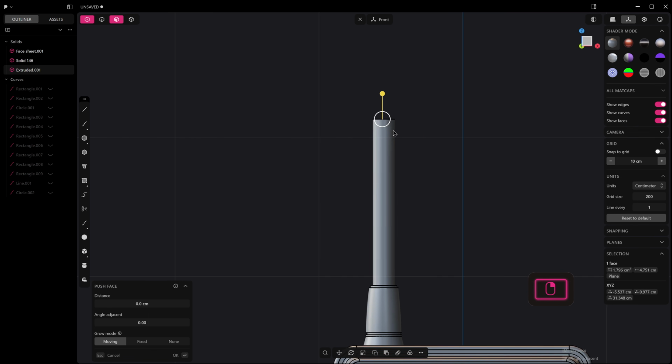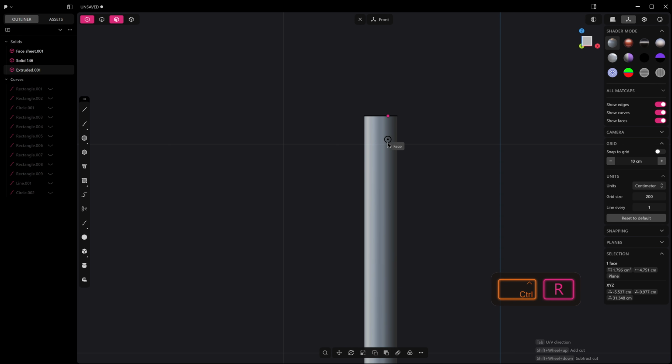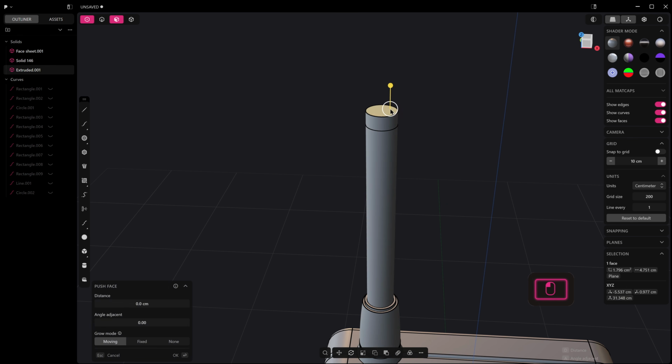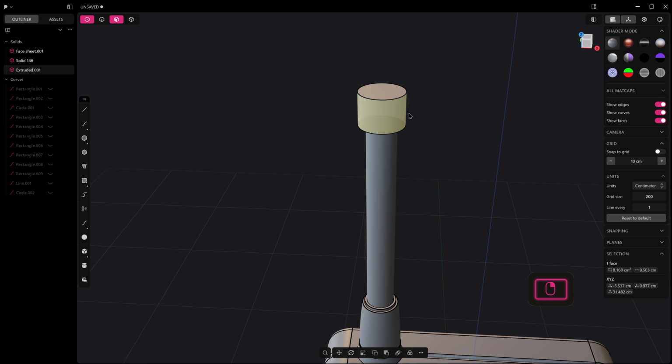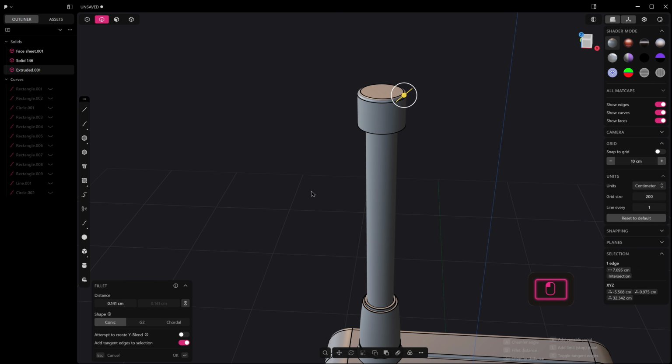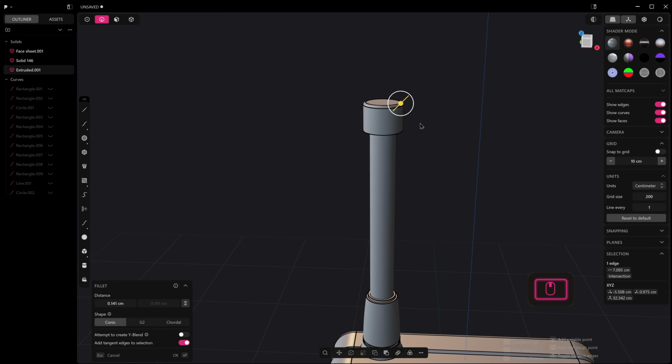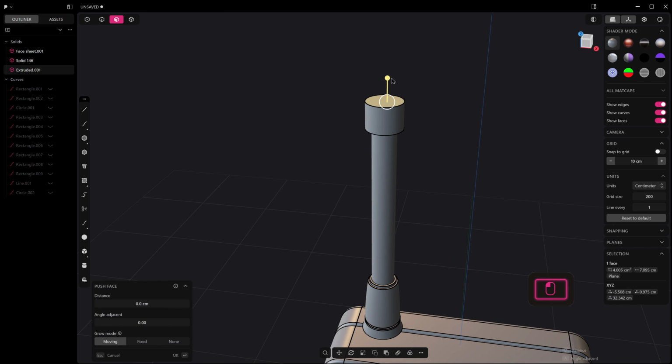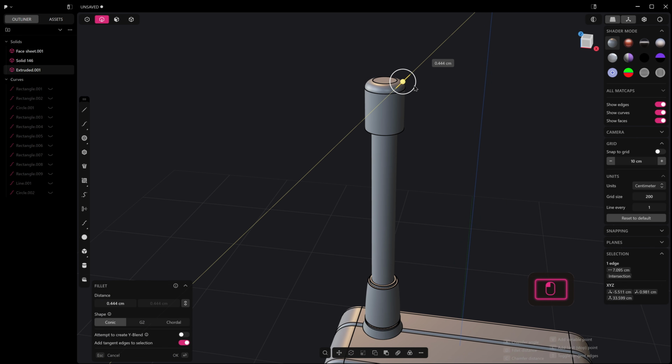Alrighty, so what I'll do now is I'll do another isoparam cut on this. I'm going to pull this up like that. I'm going to pull it out. And I'm going to fillet this. And I'm going to try to, let's give it that.